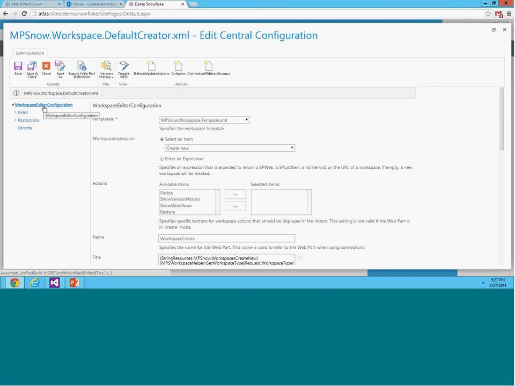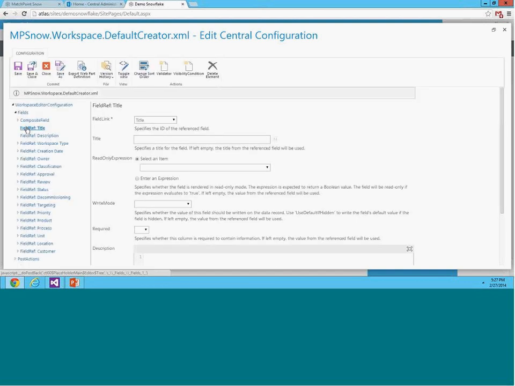That's why within the creator we only have two fields which are actually visible: the title and the description. Every other field is hidden. The idea is that when a workspace is created, we need a title and we might want a description. All of the other information can be added on the governance page afterwards.